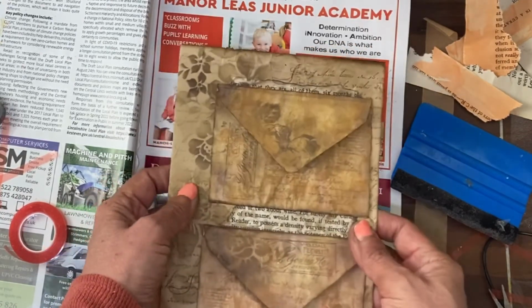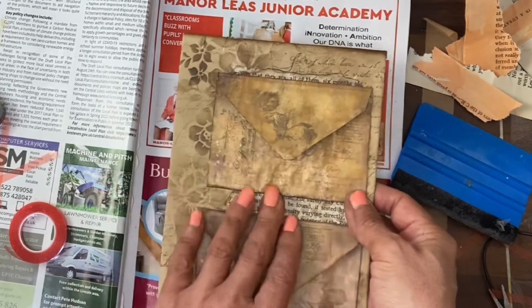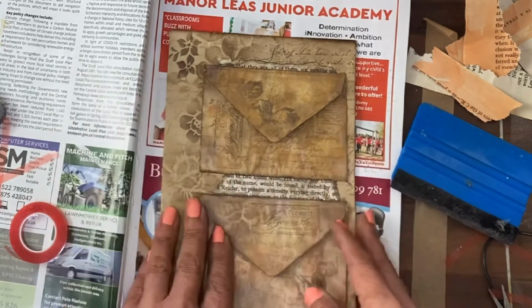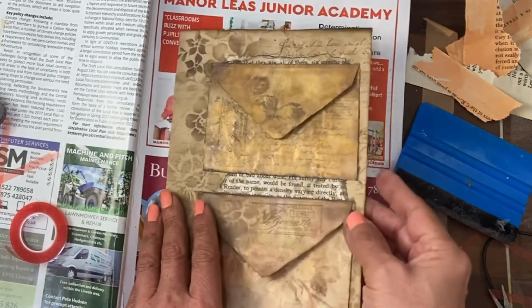We will continue to work on this book theme project using old book pages and bits and pieces and decorations and put it together as a journal.